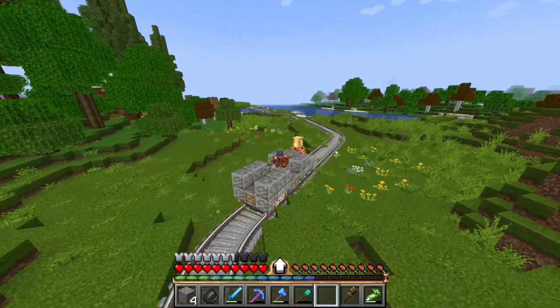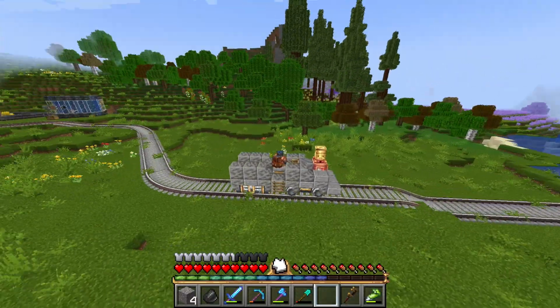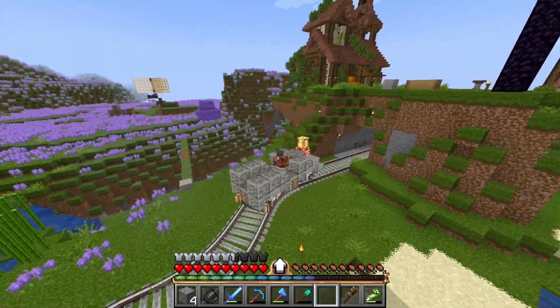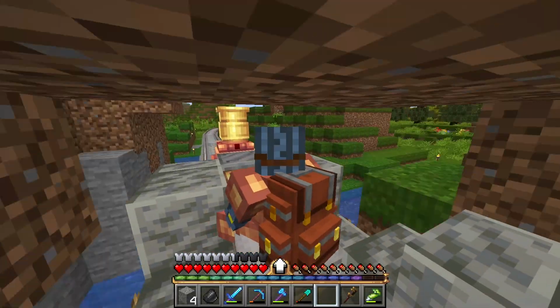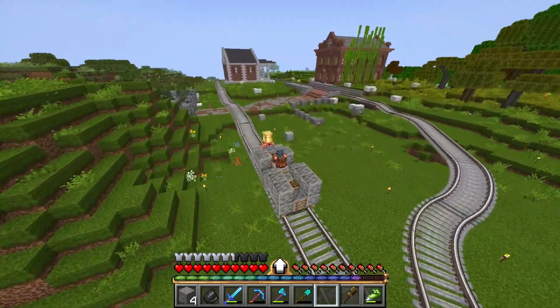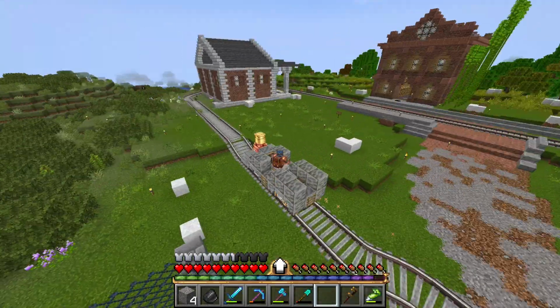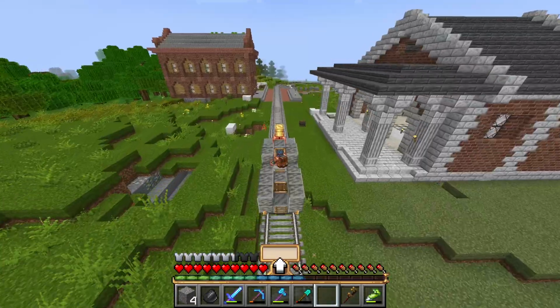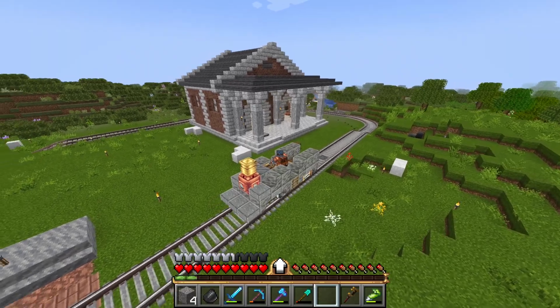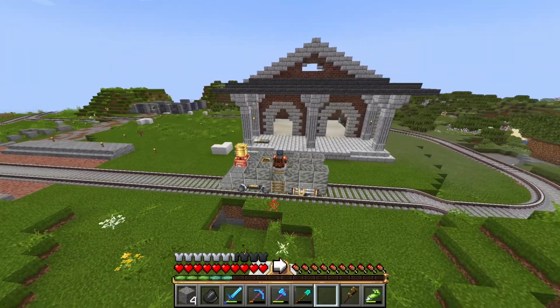So as you can see from the intro, I have pretty much this entire line figured out. I've added a loop to either side, so basically all I have to do now is hold forward and it'll automatically go through. And yeah, it's looking so good. Right now we still only have the single station, and I just missed it. We just have one station set up.